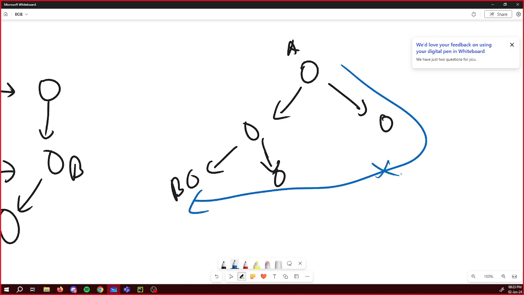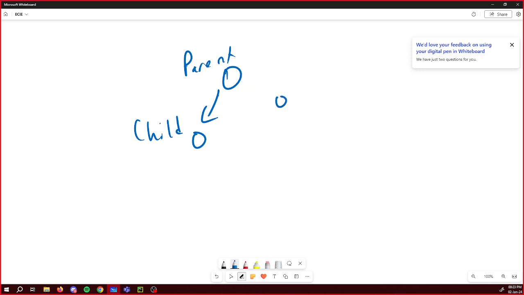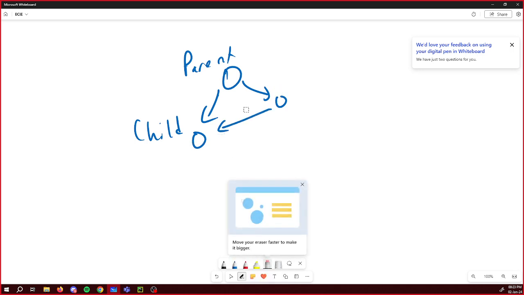All nodes in a tree have only one unique path from the root node, or the parent node, to itself. In a tree, we have the parent node and the child node. From the parent, they will always go to the child, and not the other way around. You also cannot have one parent go to another child, and then that child go to this child. That is prohibited.